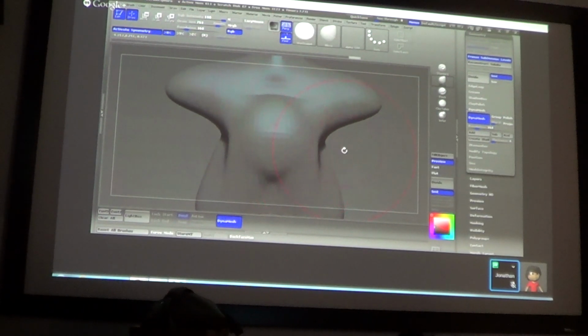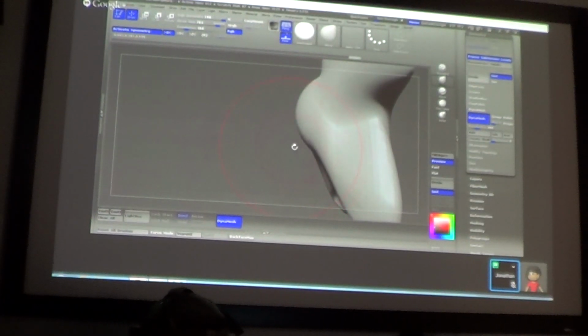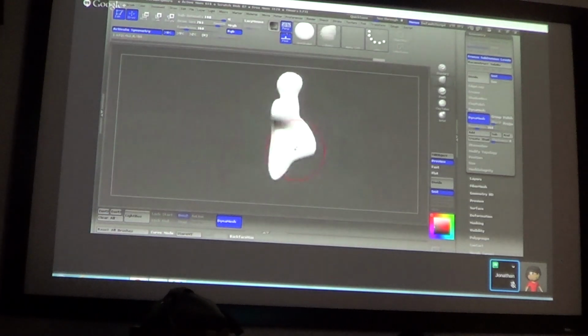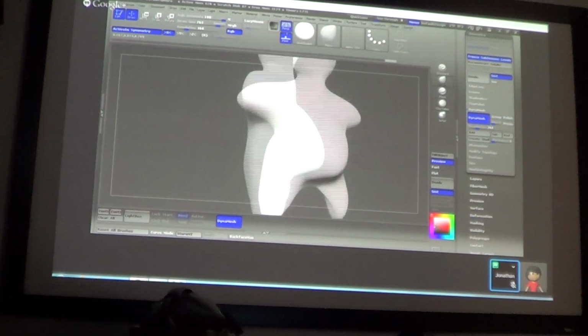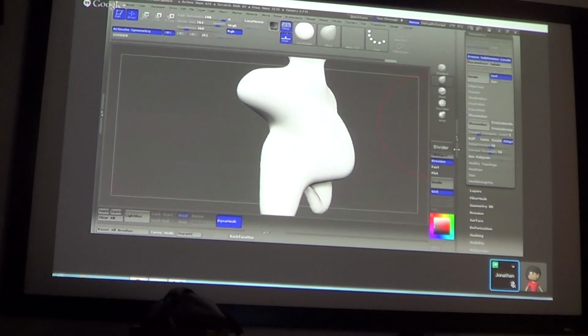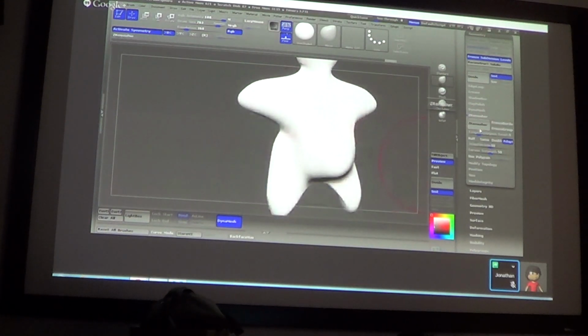So I usually use dynamesh when I'm designing things. There you go. Okay. Yeah, I don't know what I'm making, but here's a guy. It lets you play with the thing. It's great. Something that's new in 2018 R6, I mean, is ZRemesher. So you can go from this to nice topology in like 2 seconds.